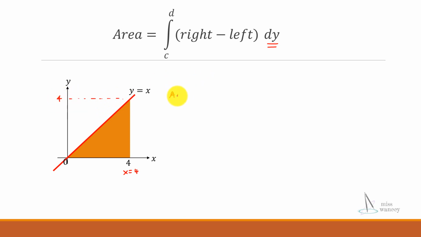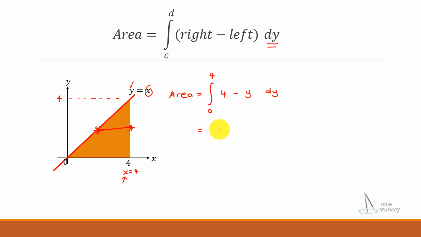So when I calculate my area, it should be the lower limit 0 up until 4. Instead of a vertical line for dx, for dy we have to draw a horizontal line. When you draw a horizontal line, you check which one is on the right hand side and which one is on the left hand side. I can see that this is on my right hand side, so I have x as my subject. So the value is 4 minus. On the left hand side, I have y equal to x, so if x is the subject, I'm going to take y. So 4 minus y dy.